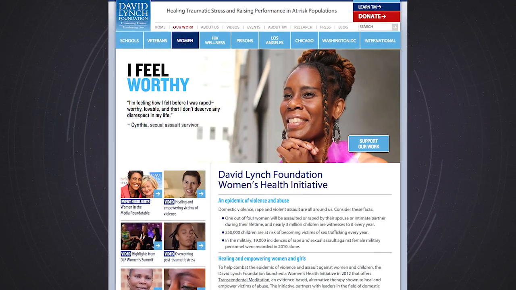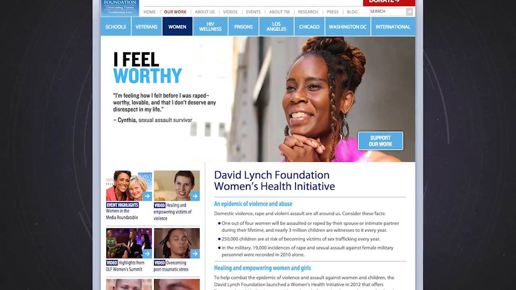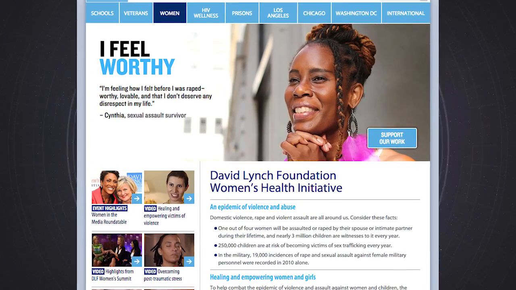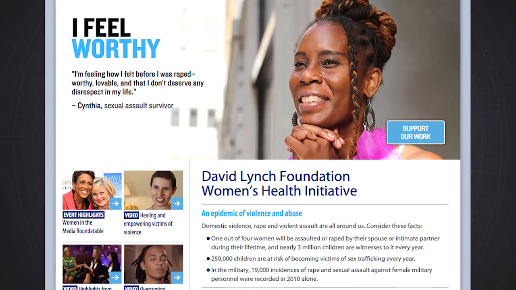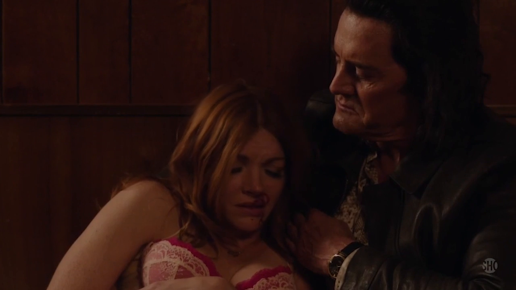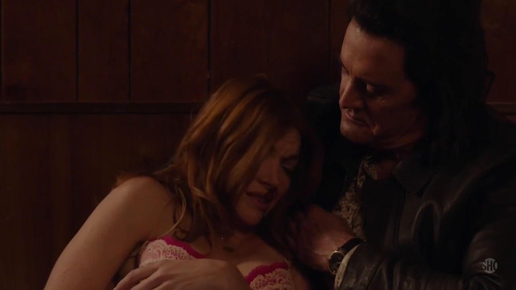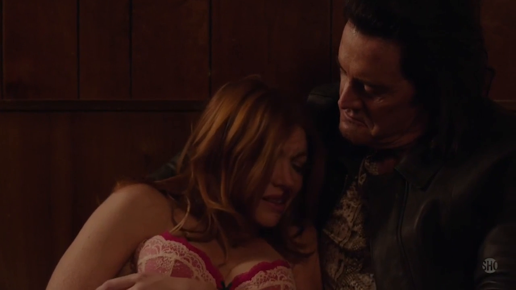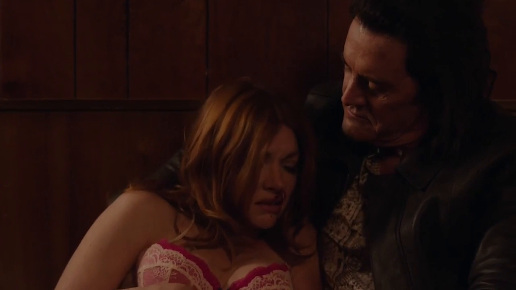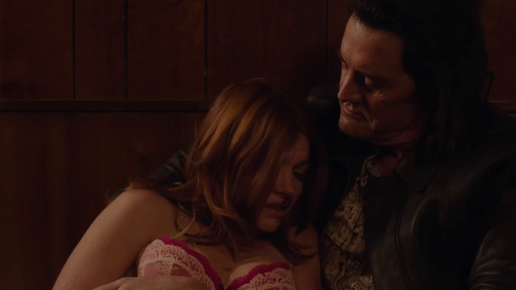Lynch does not advocate or approve of violence against women. In fact, the opposite is true. One of the core missions of the David Lynch Foundation is to raise awareness and support women and children who are victims of abuse. That said, even though he does not depict this abuse positively, he does not completely address the complexities of abuse by strictly sensationalizing its violence with a thesis that, at times, subverts personal responsibility.